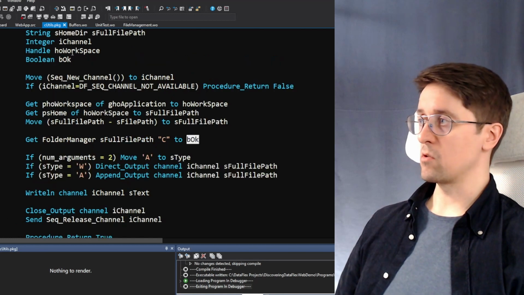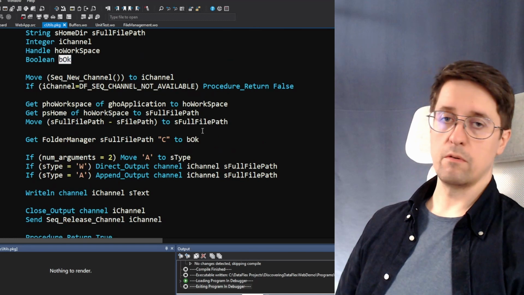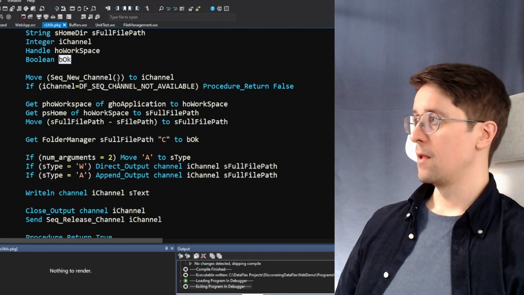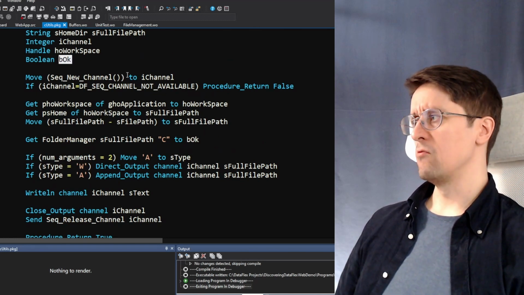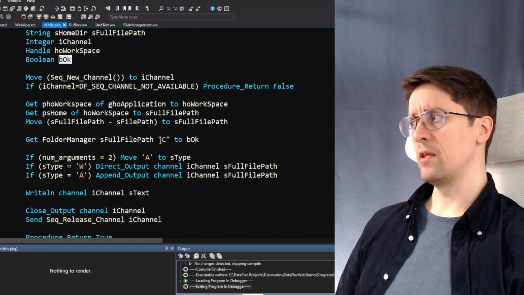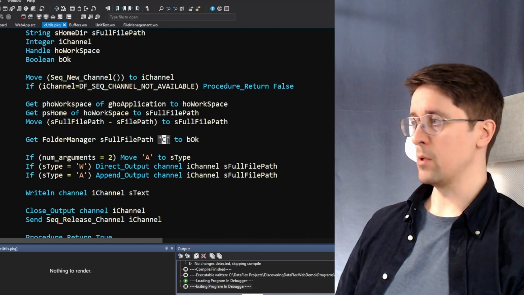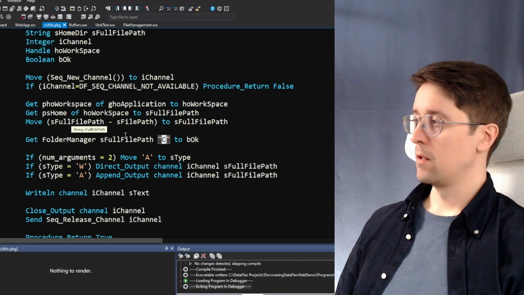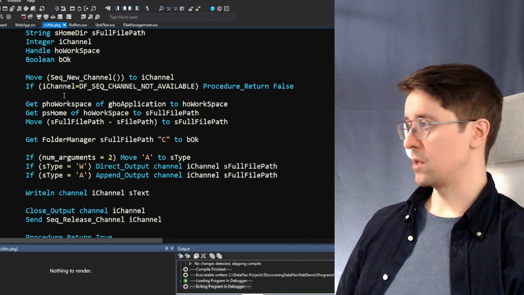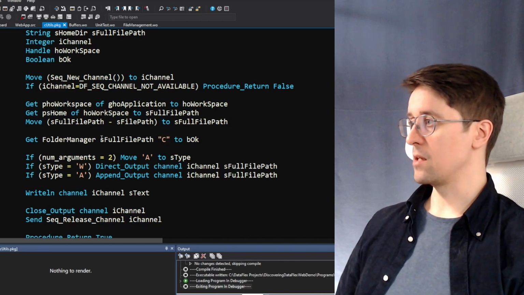BOK is just because we have to catch whatever the function returns. If we do not want to have the option of V, we could have made it a procedure as well, but I opted for a function in this case.